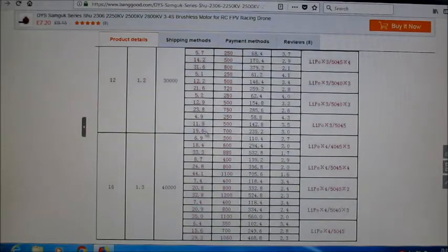So the most power on this table is here at full throttle on 4-cell with a 50/45/4, it says there. And it says it will draw 44.1 amps at 705 watts and give 1100 grams of thrust. So I'll use that as my starting point for what maximum amps I should be putting through this. I should be checking the temperatures to see how hot it gets. And in this workshop with the pusher setup I'm using, I normally would say my cut-off point for temperature is 50 degrees on a second pull. So depending on how hot it is on the first pull would determine whether or not I think it would get to 50 degrees on the second pull.